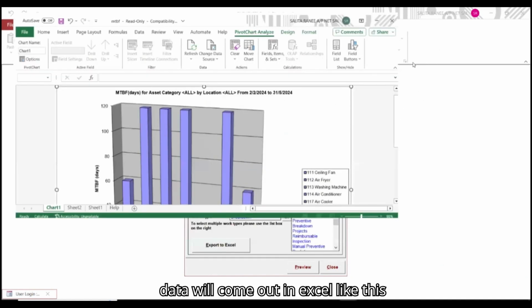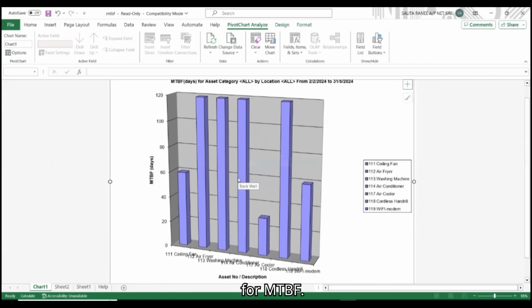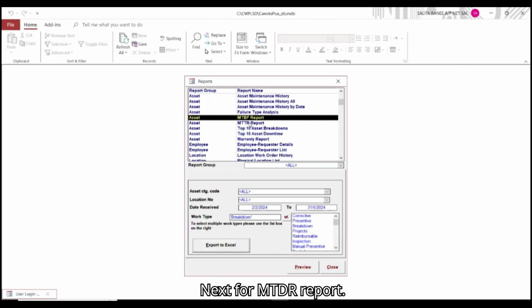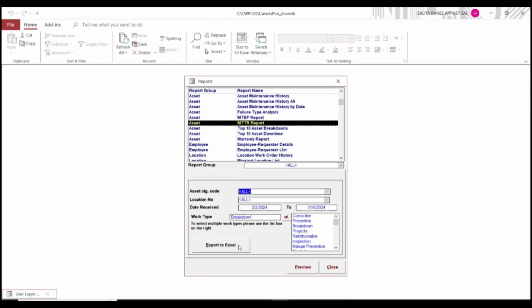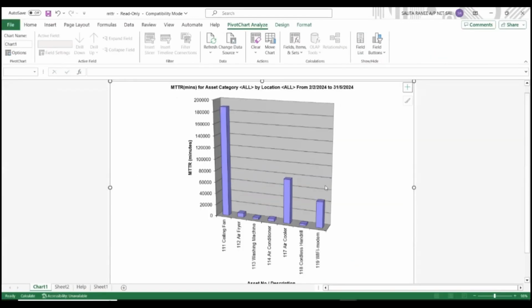The data will come out in Excel like this for the MTBF report. Next, for the MTTR report, also export it to Excel. The data came out like this. For asset category all and by location all, from the start date to the end date.